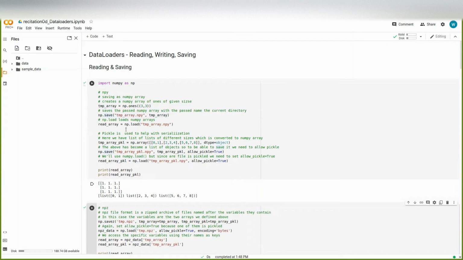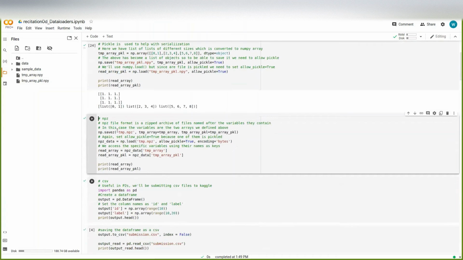Along with this, you will also have an array of arbitrary objects, which is in this case a list of lists which are of different sizes. The dtype is object, so you have a list of objects, and we will be saving it using np.save. Except in this case, we will be using allow_pickle equal to true. We set allow_pickle equal to true because that helps with serialization and would also help us in loading. So if you can see, we now have the file saved here. When you read it, as you do here with np.load, you set allow_pickle equal to true again.